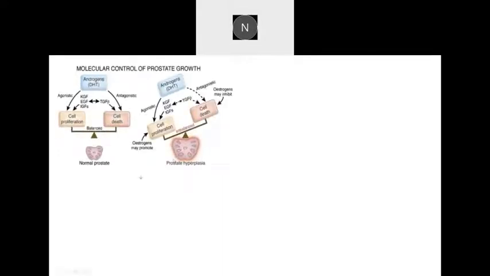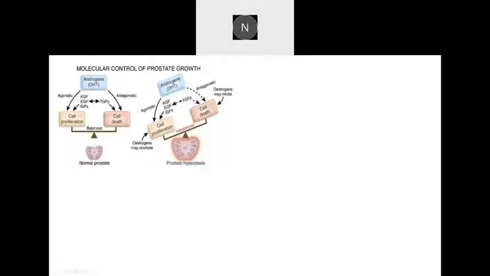In the normal prostate, the dihydrotestosterone has both agonistic and antagonistic properties, resulting in a correct balance of cell proliferation and cell death. So, normally the size of the prostate remains the same without enlargement. But in persons where the agonistic activity causing cell proliferation is more compared to the antagonistic activity, which should cause the apoptosis or cell death, and that is reduced, then the prostate starts enlarging. Okay? So this is the basic mechanism.